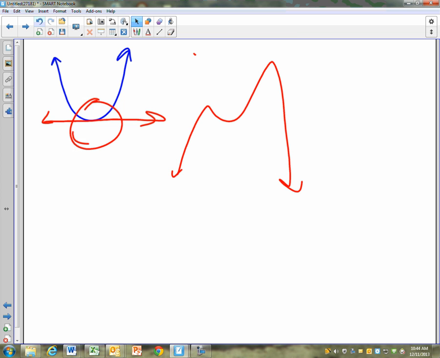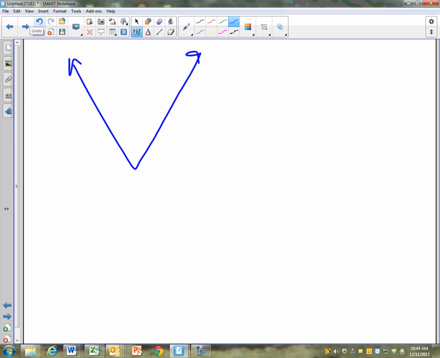Is that a local maximum? Yes. Can you take the derivative at that spot? Yes. Therefore, the derivative is 0. Is that a local minimum? Yes. Can you take the derivative of that spot? No. It's a corner. The derivative from the left is not the same as the derivative from the right. So therefore, we can't talk about it. Is the derivative of this equal to 0? No, you can't even take the derivative of it.